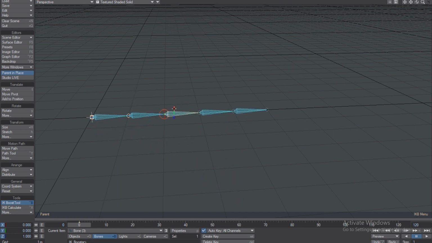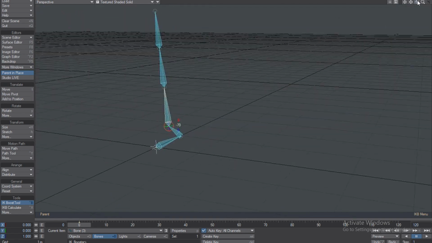I don't know if I'm reaching out, but you can also move your bones in specific directions using your pitch, heading, and bank. I don't even know which order I'm going right now, but yeah, your pitch, heading, and bank. So you can use that as well, just in case you need to be specific.